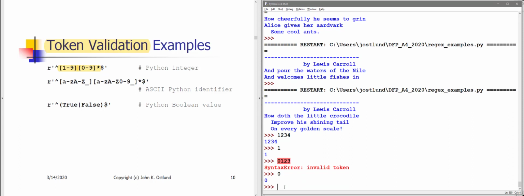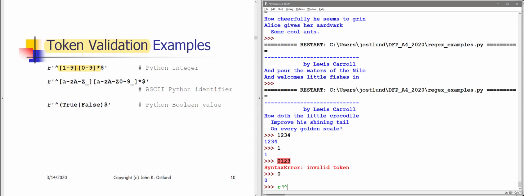So that means we need to correct this integer recognizer. Well, I'm so excited that I found this bug so that we can talk about it.